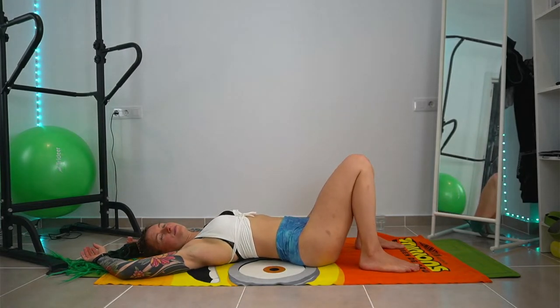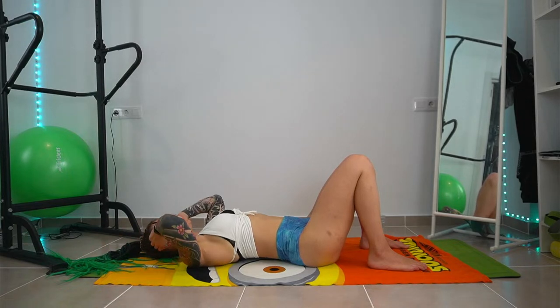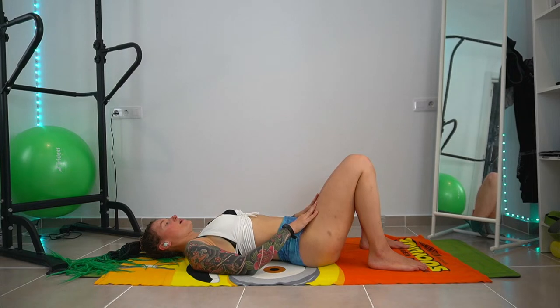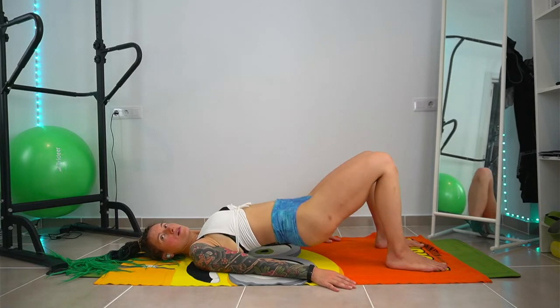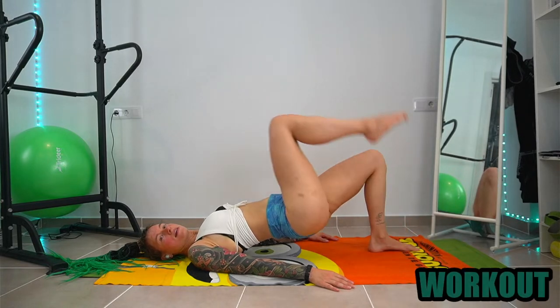So, I said we were going to do some single leg bridge things, right? So we're gonna do them, not too much, but a little bit. So, you can either have your hands up here or by your sides, and then you come up. You're just gonna do 10 reps. It's gonna be easy, right? Well, easy. You're gonna do kind of a march. So we come up here and then this one leg off and then the other, right? Just like this.